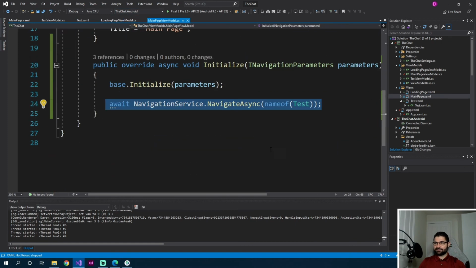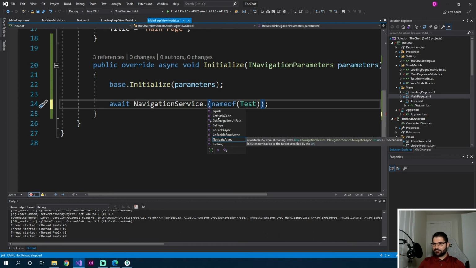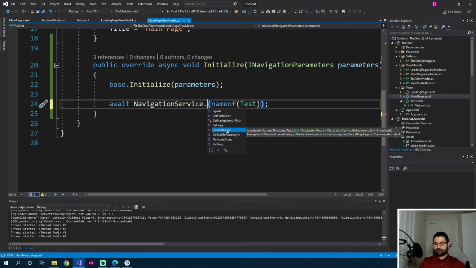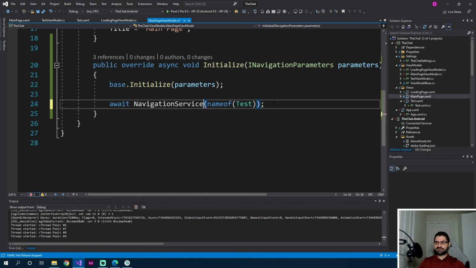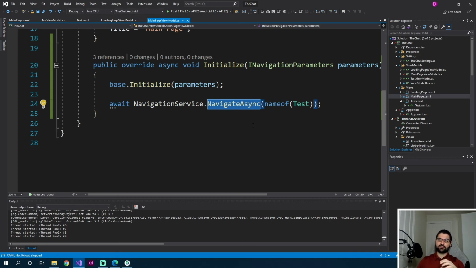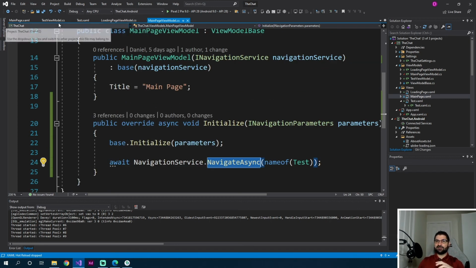So in our main page, what else do we have here? Go back async, so that you can bind to a button to go back to the previous page as long as it's in the navigation stack. So it might be that the top navigation bar is not displayed in here for a reason, but let's see if the page is actually in the stack, and if we link it to a back button, it's actually going to take us to the main page.